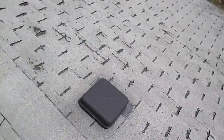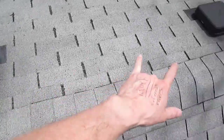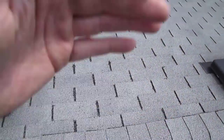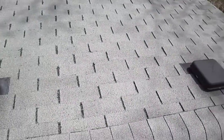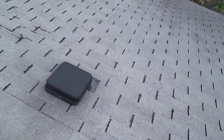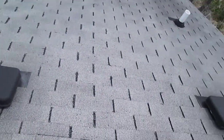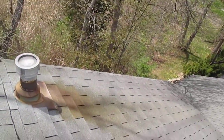You've got 5 vents. And these vents are probably every third bay. They're supposed to be every other bay now, as a new code. So every 32 inches, because, you know, rafters are 16 on center, so about every 32 inches. These are a little bit farther than that, so you could use 1, 2, 3 or 4 more vents in here. You put a new roof on, that's what I'd recommend.